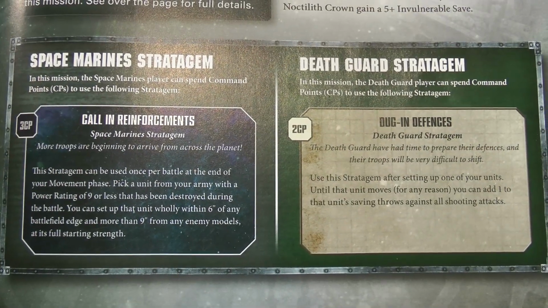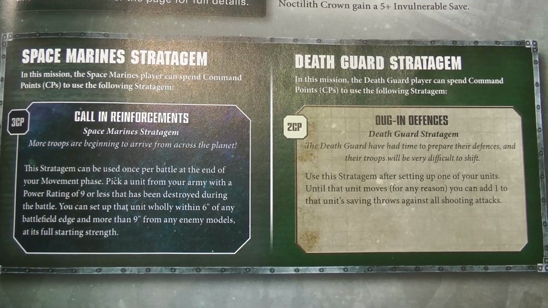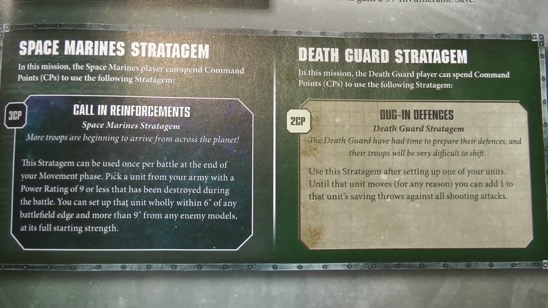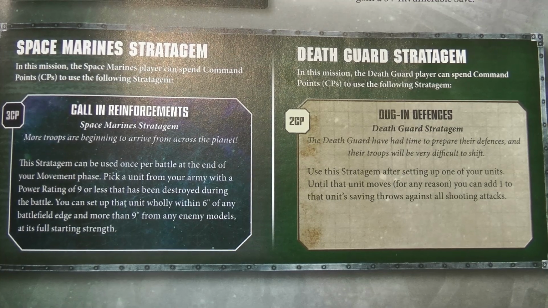They each have a unique stratagem. The Space Marines want 3 command points to call in reinforcements, so all of the command points, but what this allows them to do is pick a unit with a power rating of 9 or lower that has been destroyed, and then you can set it up again within 6 inches of any battlefield edge, more than 9 inches from enemy models, at its full starting strength.